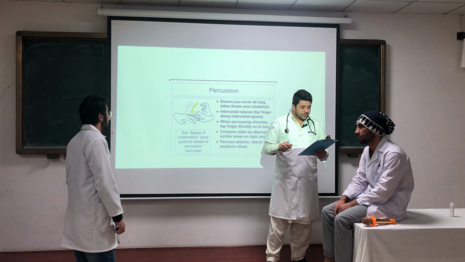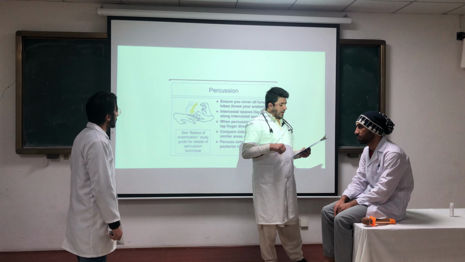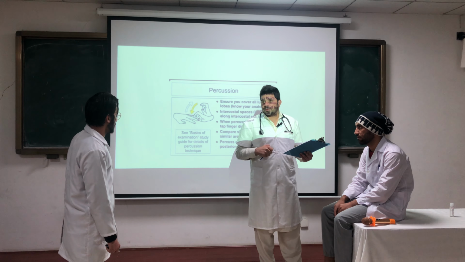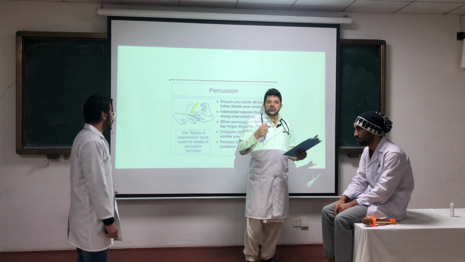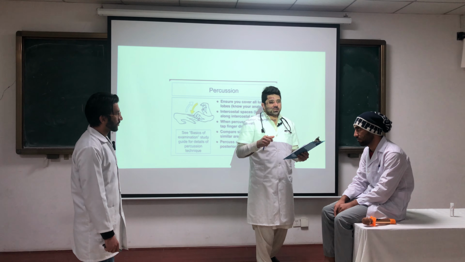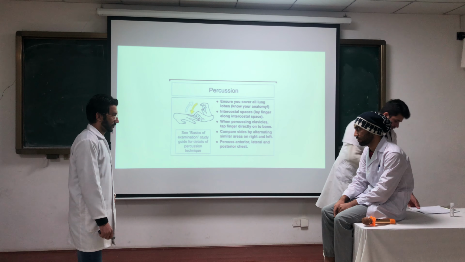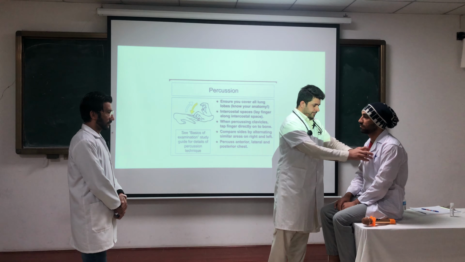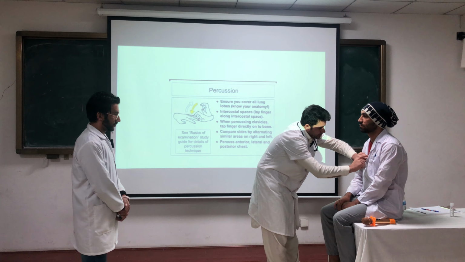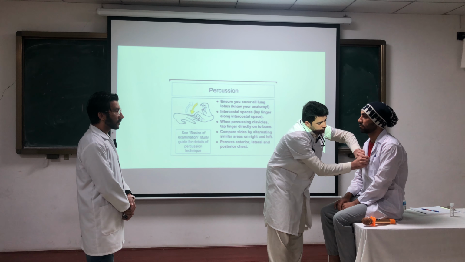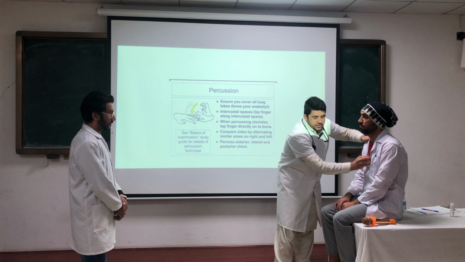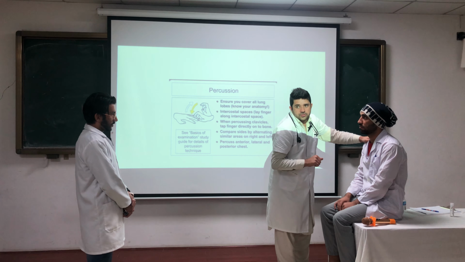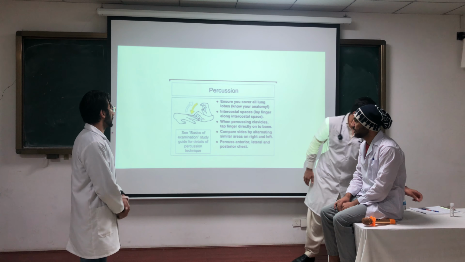Intercostal indrawing is most commonly seen when there is decreased air inside the chest, and the most common cause is airway obstruction. If there is airway obstruction, there will be less air in the chest, and that will lead to intercostal indrawing. So I will go toward inspection of the patient. Here the most common site of intercostal indrawing is between the ribs, in the center of the chest, and it is most commonly seen in decreased air in the chest. Okay. So there is no abnormality found on the chest.